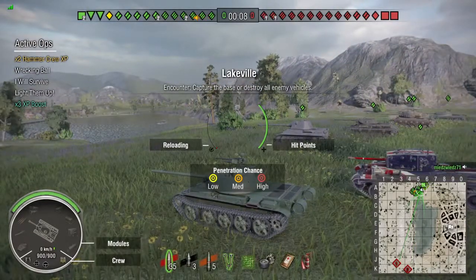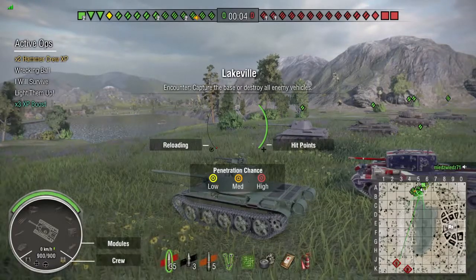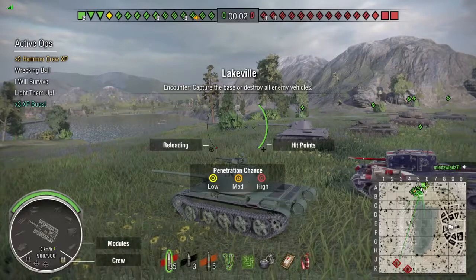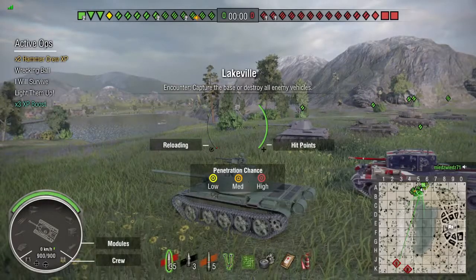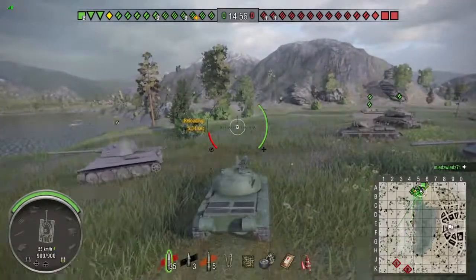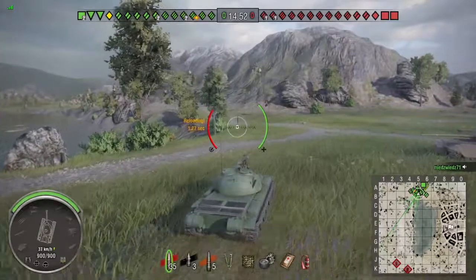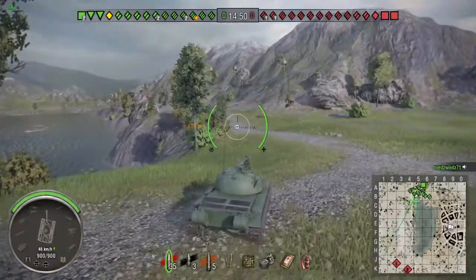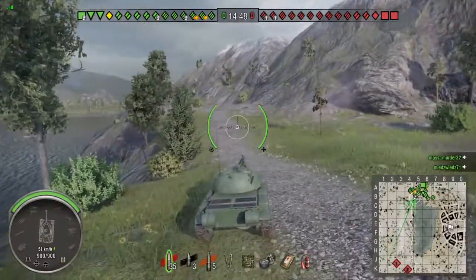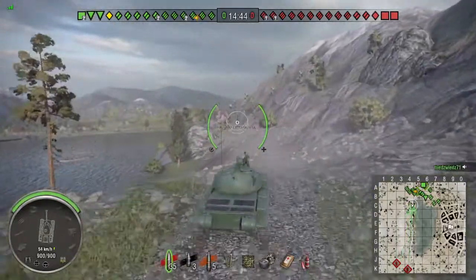So it's a really fast medium tank with a really decent gun. It does go 56 kilometers per hour. It's got an engine power of 580 horsepower. The traverse on it is 50 degrees a second, so it's pretty amazing. The hull armor on it isn't great. 120 millimeters in the front, but it's very well sloped. 80 on the sides and 60 in the rear.